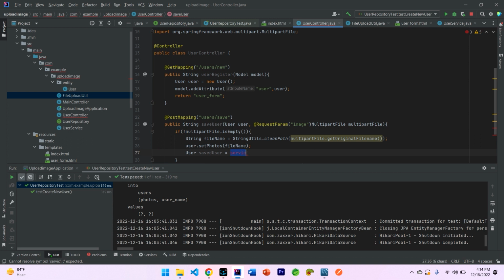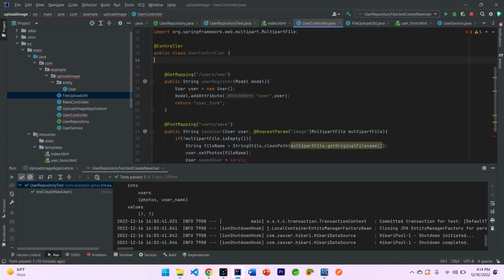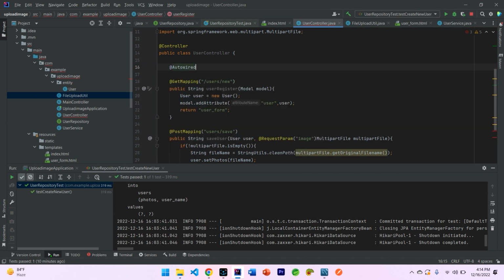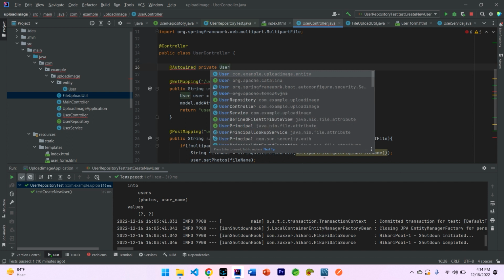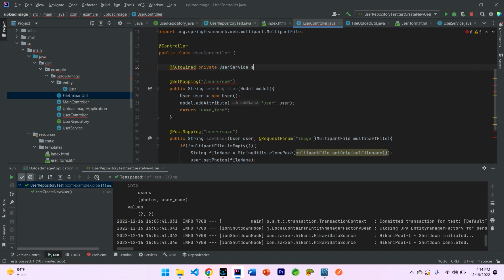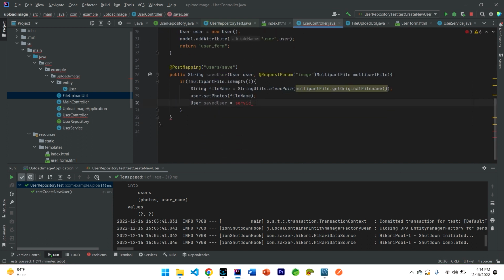Okay, let's annotate our service with autowired, private user service. Okay, let's say this is our upload directory. So I'm going to say images.